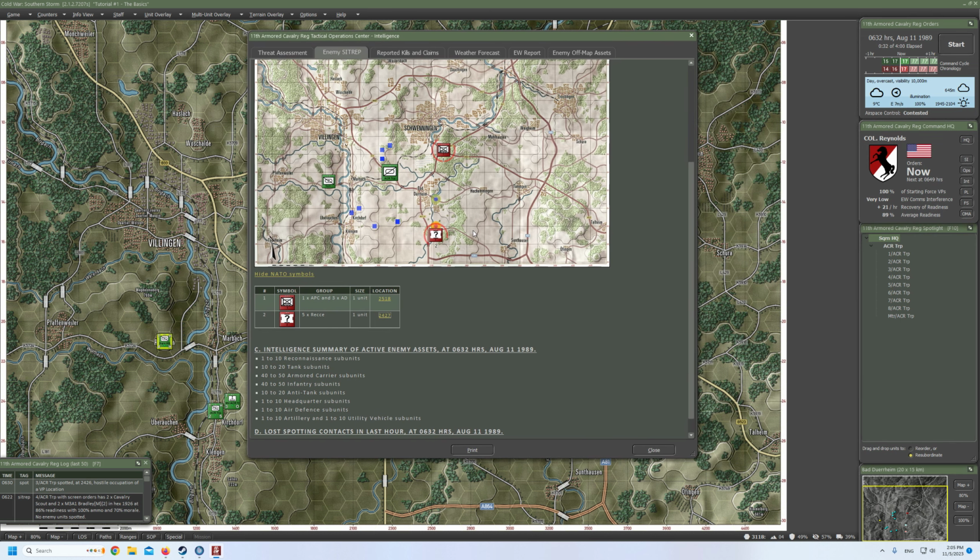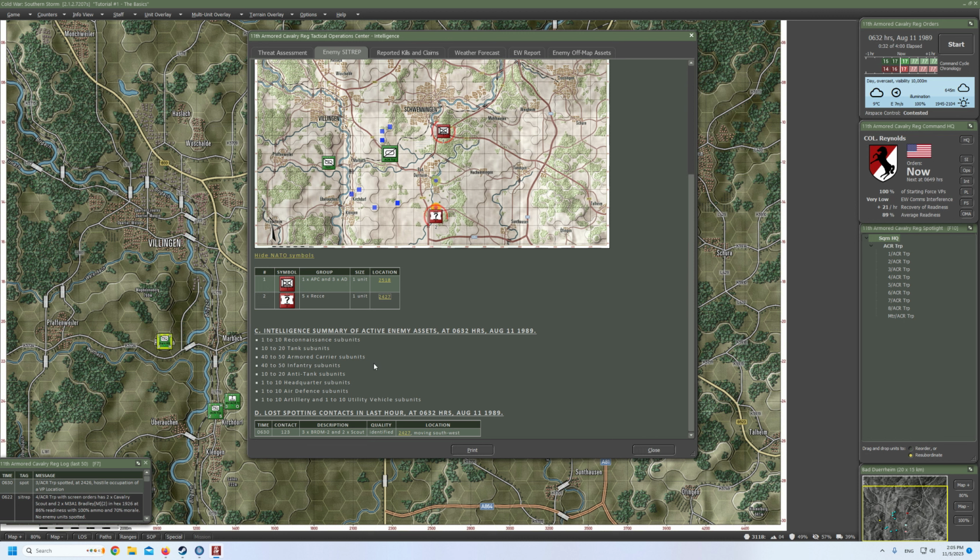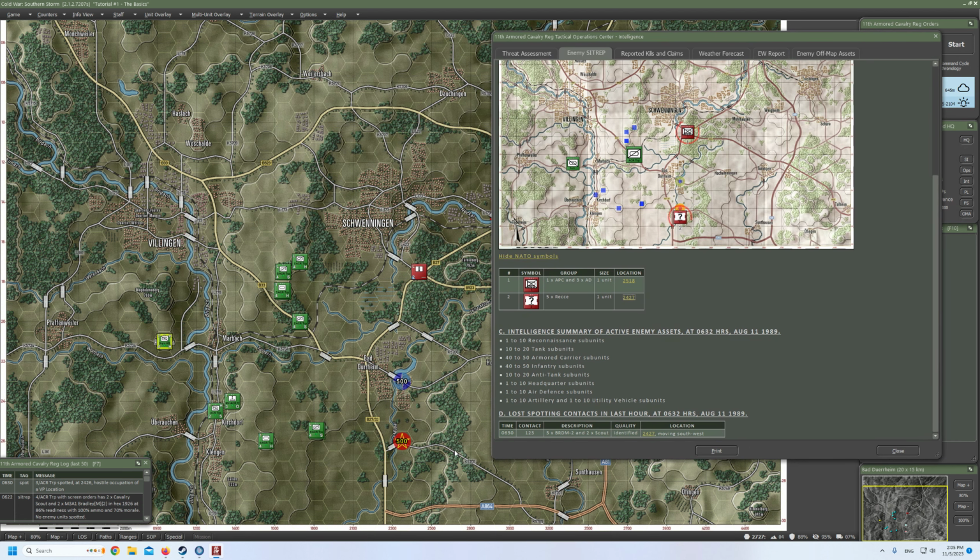But all units are in place. We also see that at 0630 there was a contact, 3 times BRDM2 and 2 times squad 2427, moving southwest. So we have information that they are moving southwest. So boom, boom, boom here. Just an estimate, so probably they are somewhere here. Maybe they will try to cross the bridge and get in there.